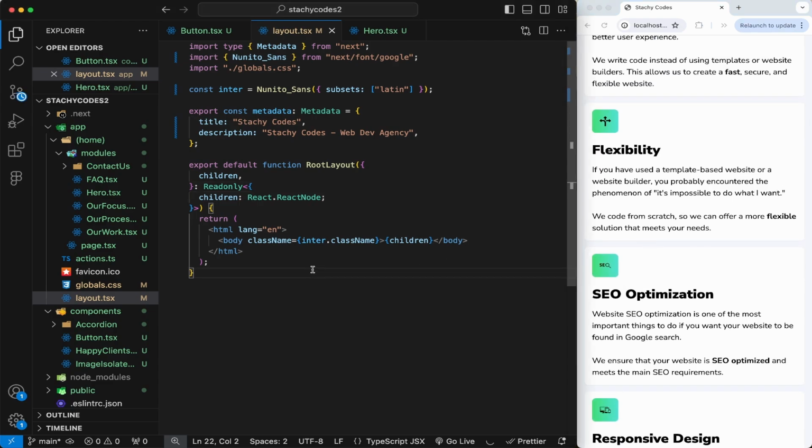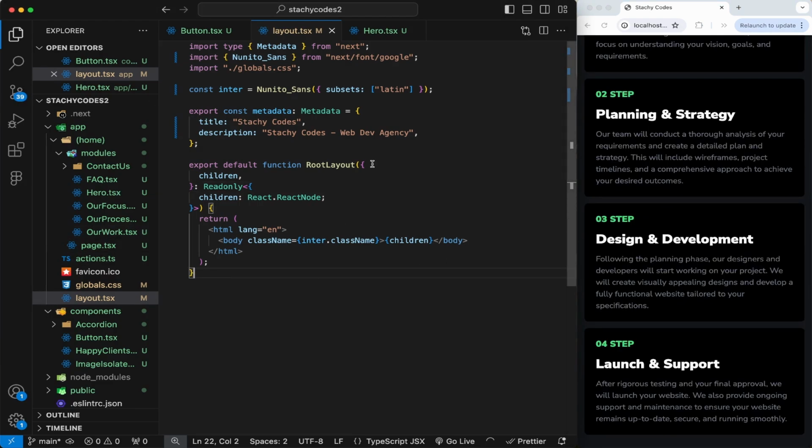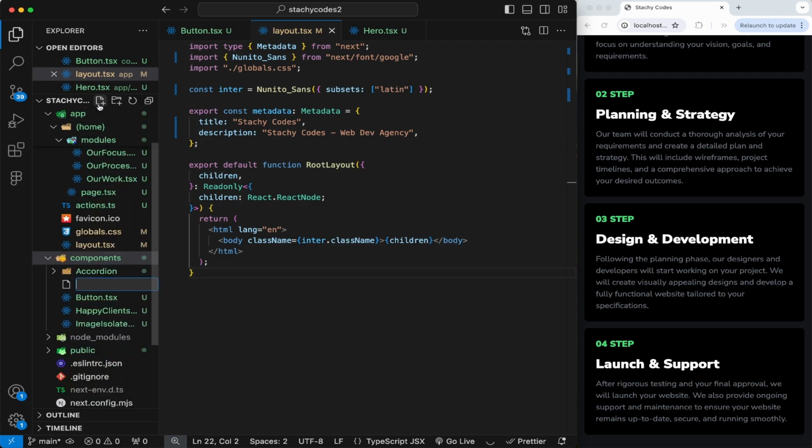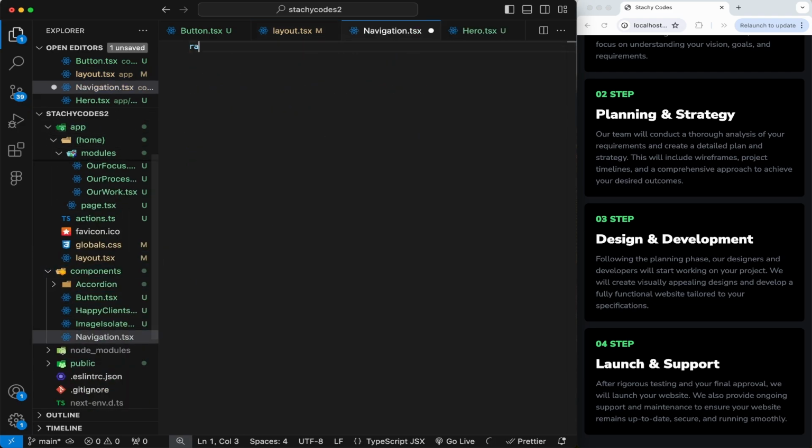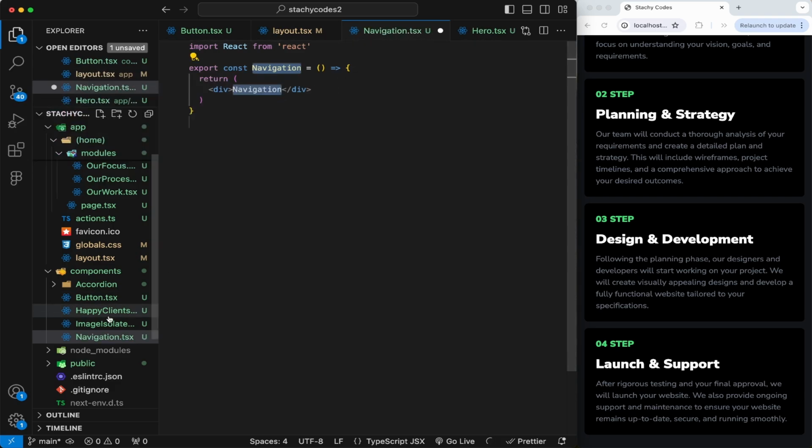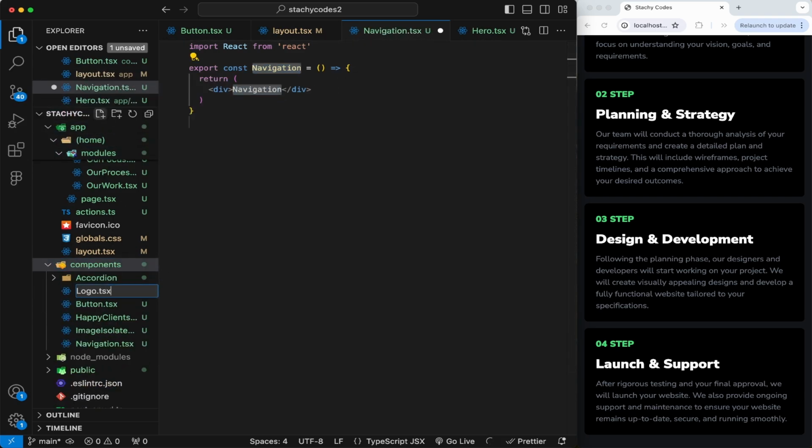So let's create navigation and footer. They will be very, very simplistic. So let's go to components, navigation, like that. Then let's go and create logo.